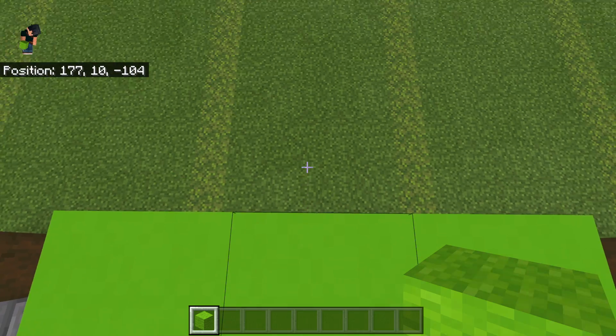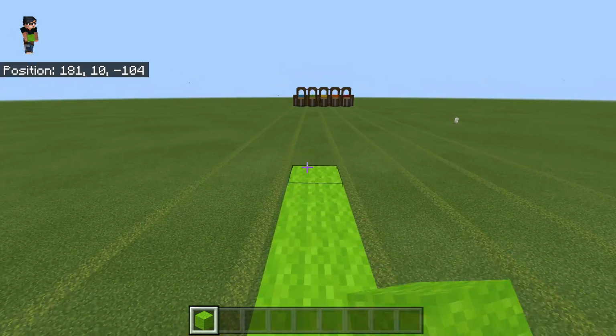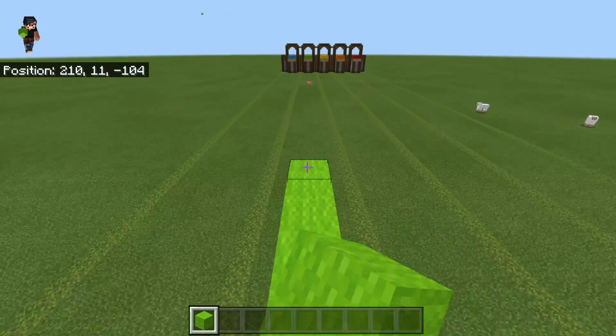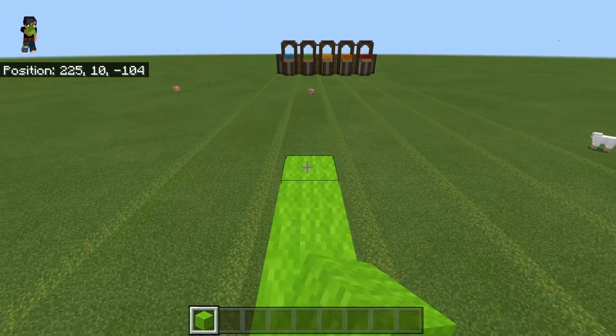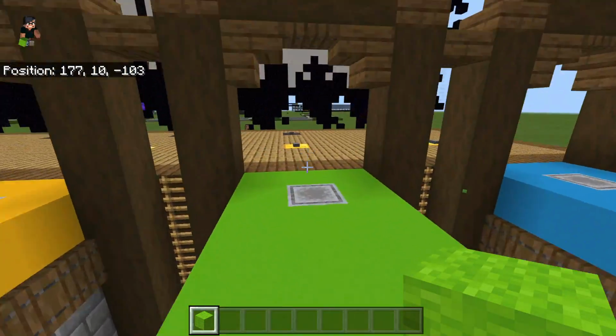Stand near the edge of this block and place near the edge of this block and start walking forward. Once you look up, you can start moving like this. And this is one of the more commonly used bridging methods as I have seen. But once again, still not the best.